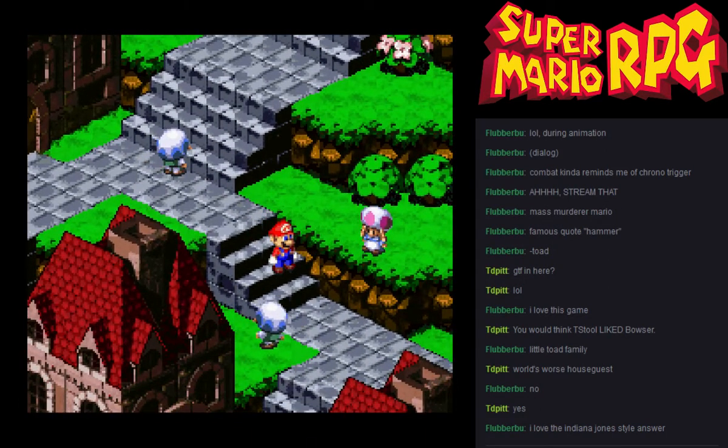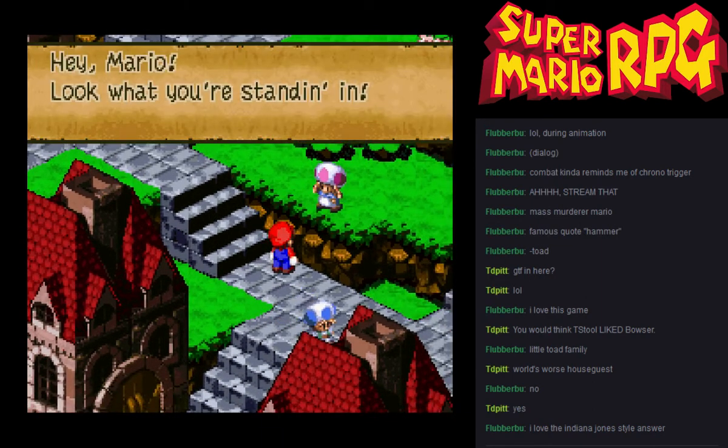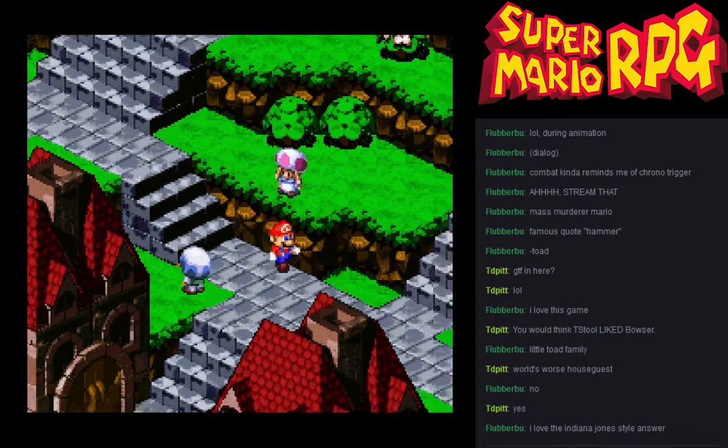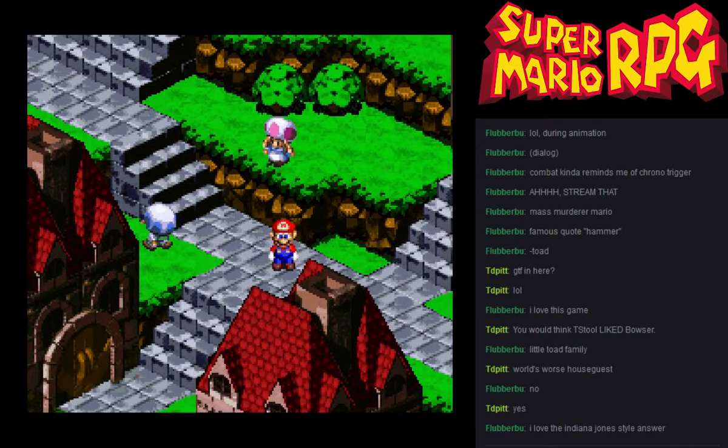This pink chick, if you walk in front of her, she does a little joke thing. "Hey, Mario, look what you're standing in." And then you have to jump. Ha, gotcha. It's like, oh, you stepped in dog crap or something. I don't know.